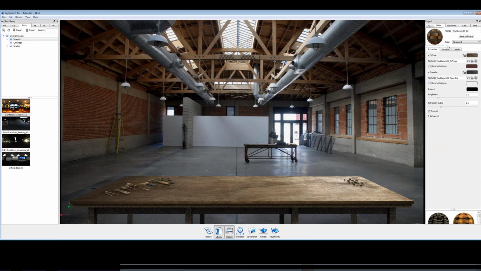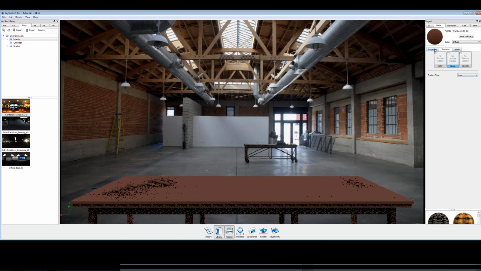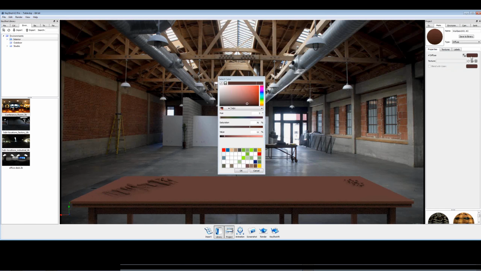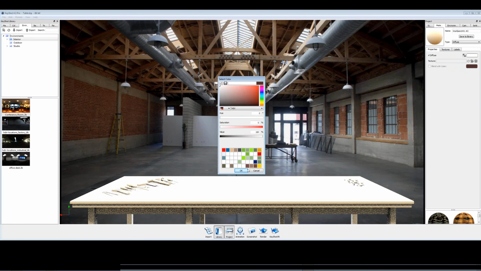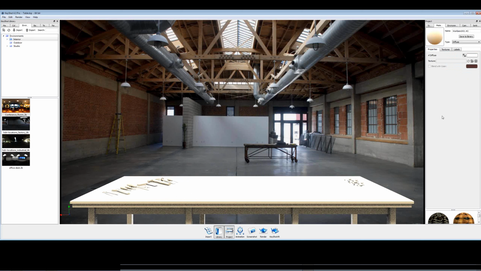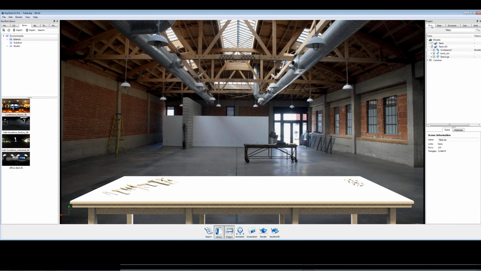Then we'll just double click to edit and change this to a diffuse. We'll delete our texture maps and change the color to a solid white.